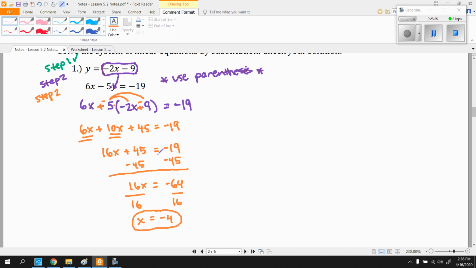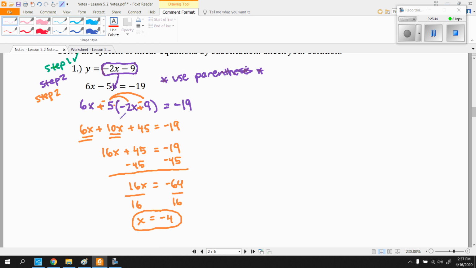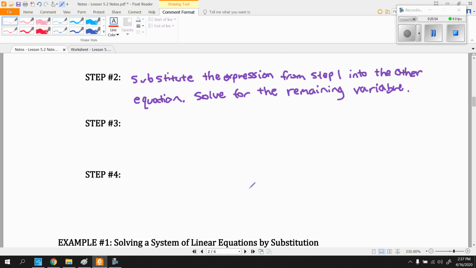And with substitution, we've done the bulk of the work. So believe it or not, you're kind of like, I'm not really on board with you, Mr. Crow, right now. That's the bulk of the work right there. Okay. We've got one of our answers. The goal when we say solve an equation, solve the system, is figure out what x is, figure out what y is that works in both equations. So we just found half of our answer. Now, it's not that much work to get the other half. Let's go to our step 3 here.